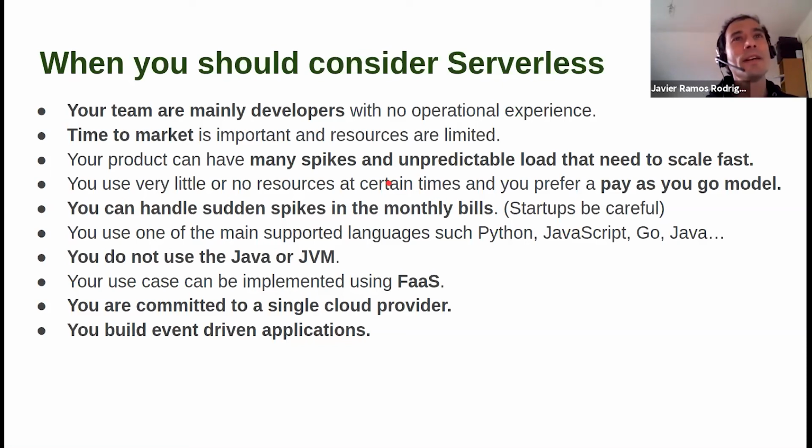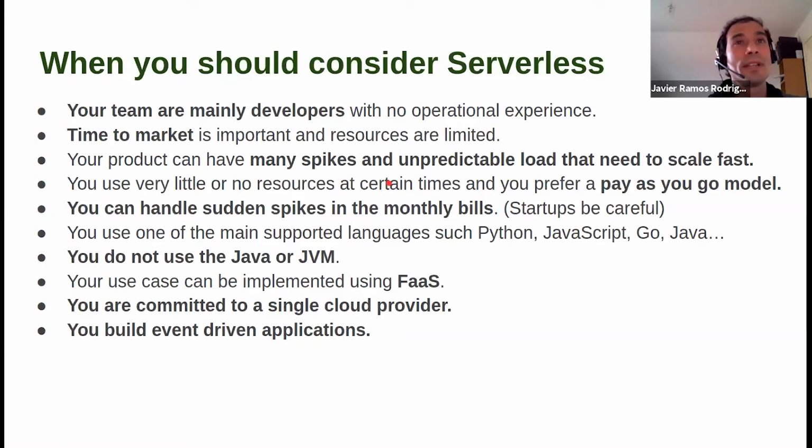And then you have limited use of languages. So it depends on your cloud provider. Just make sure you use one of those. Another thing I've seen many times is serverless with the JVM. Still, serverless is not the best option to run the JVM. Kubernetes is much better for that. So if you don't use Java or JVM, that's a good option. If you use Java or JVM, or a language like Scala, it may not be the best option.